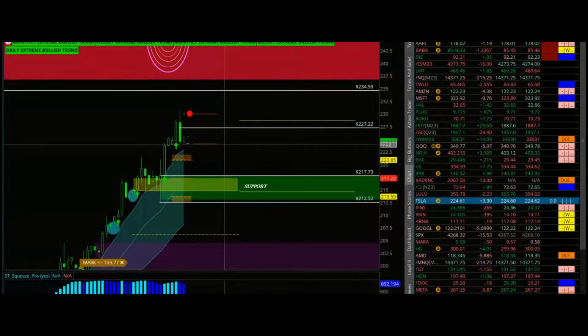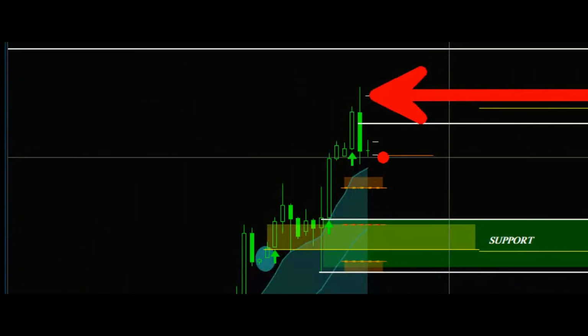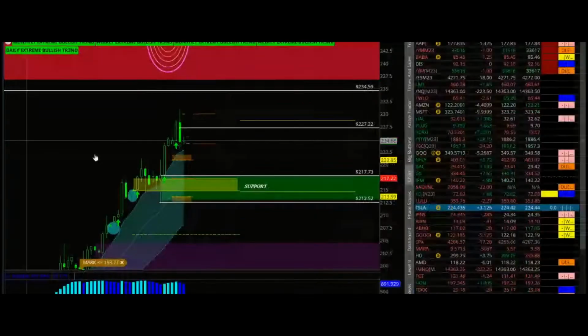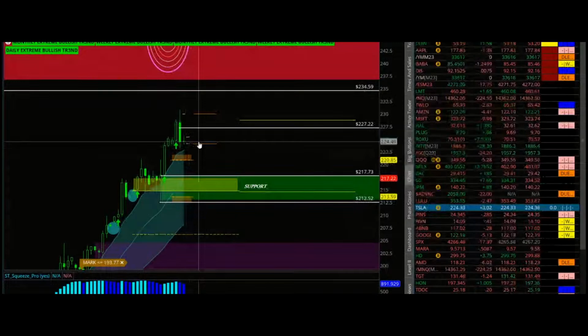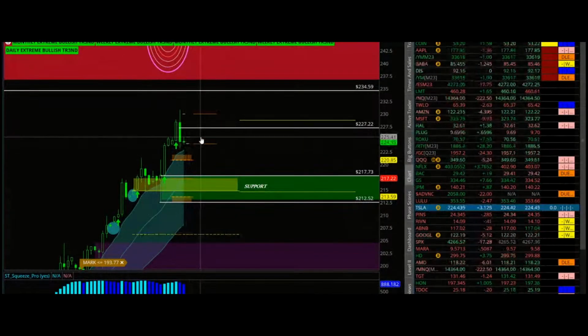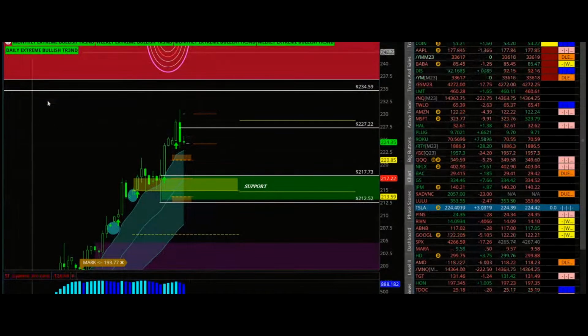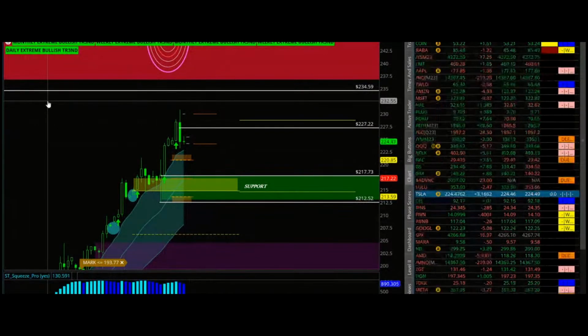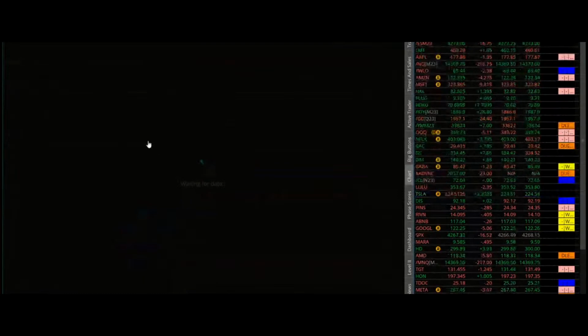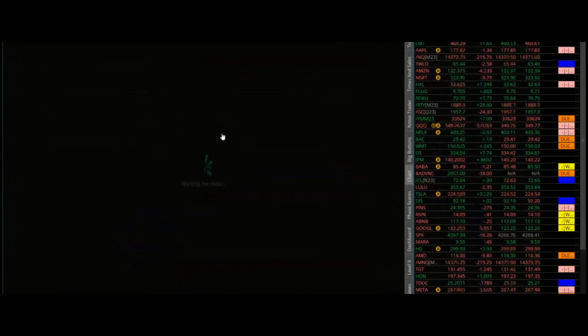So we couldn't hold this level, but it's not a breakdown of my system at all. As a matter of fact, it's just pulling back into our support right now. You can see the EMA cloud. It's just a matter of staying patient. This is one that worked out really well in the morning, not so well in the afternoon. Another trade that I took, let's go over here. This one's down $11.